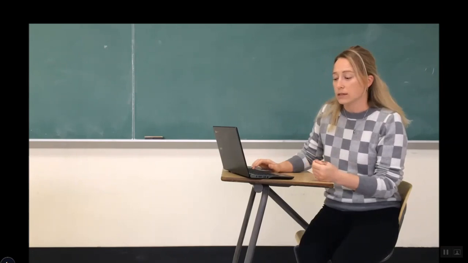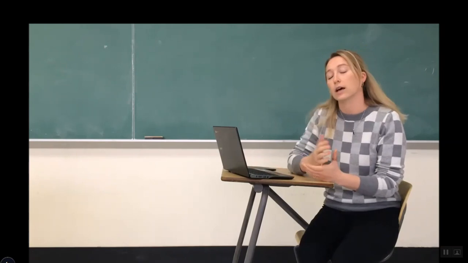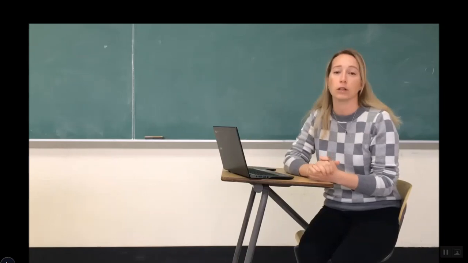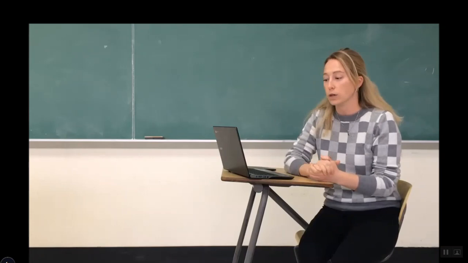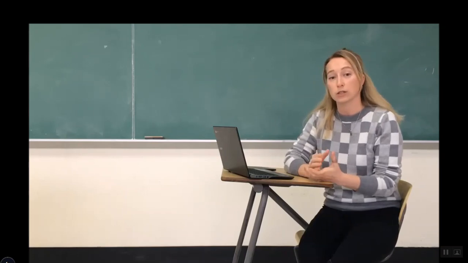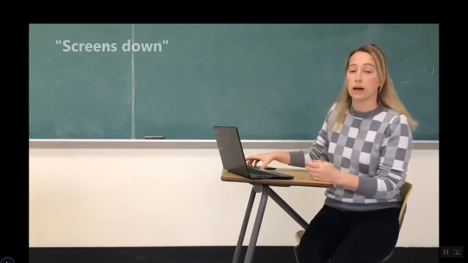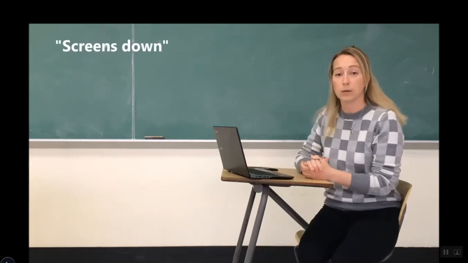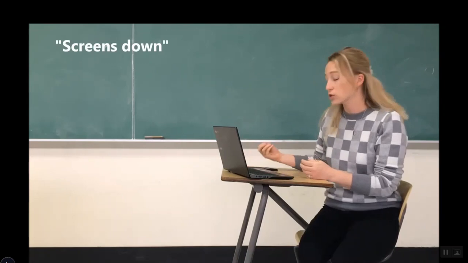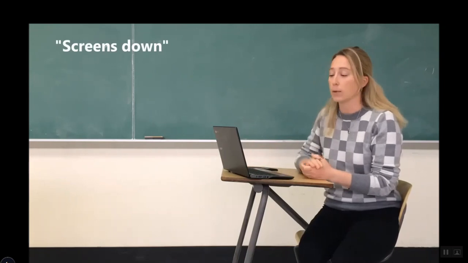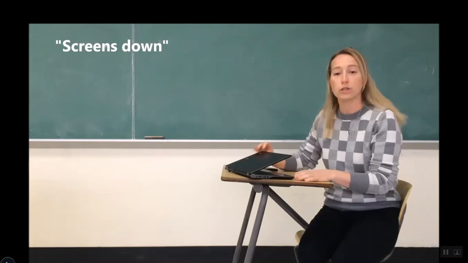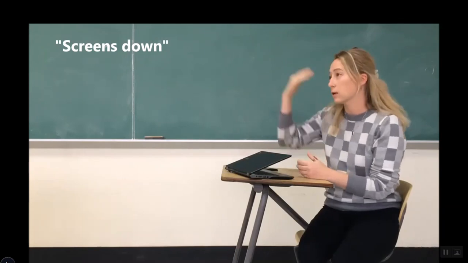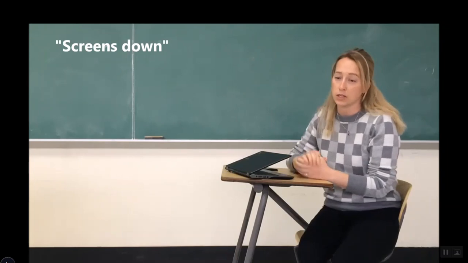Another problem is that the teachers think the students are on their phone while they're trying to teach, and that does occur. I've seen that in my own classroom. A strategy that I found that works really well when you're trying to do some direct instruction is to ask for screens down. So if a student has a phone or a tablet, you can ask them to put the screen upside down on the table, and that way the device is not distracting them with the messages that are popping up. Any laptop can be closed less than a 45-degree angle, and again, the distractions there are limited, and I'm able as a student to pay attention to my teacher's instruction.